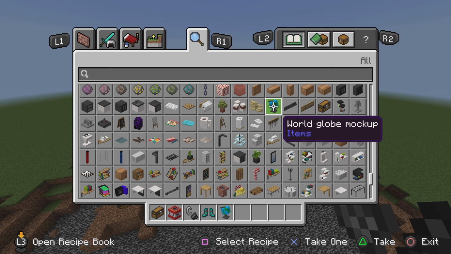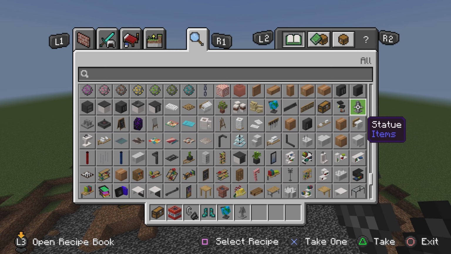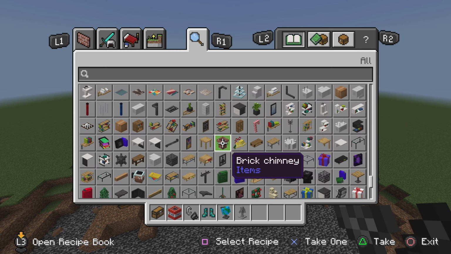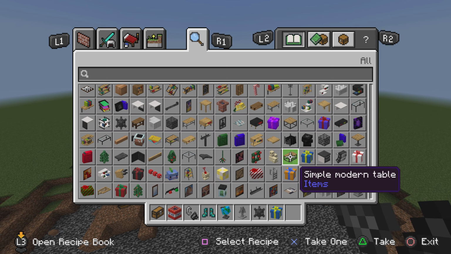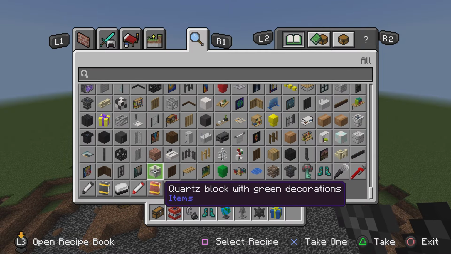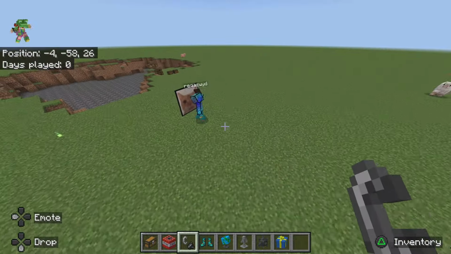There's a globe?! What?! They have knives. A statue?! Yes! A fruit bowl! Is that a bomb?! A mine! It's that skeleton! Blue gift! Wait, it's that skeleton! A painting. Technoblade! What?! Are you kidding?!